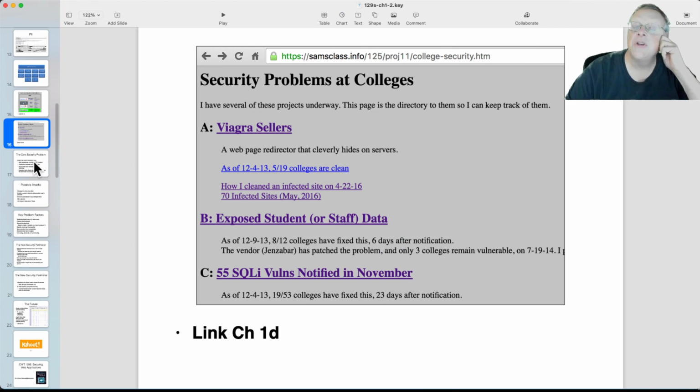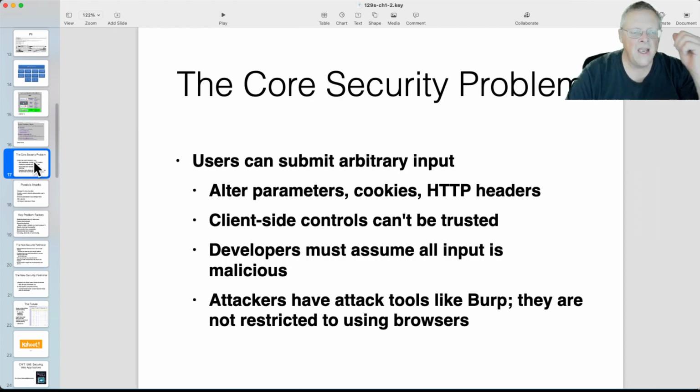Yeah, and I am doing consulting for big corporations now, and quite a few of them are even quite serious about security. Anyway, so here's the fundamental problem. Users can send up data. They can send up a web request with parameters like username and password, cookies, headers, and the developers often do not really understand where their code is running. Some of their code is running on your browser under your control, and some of their code is running on the server. And a lot of developers don't really understand that.